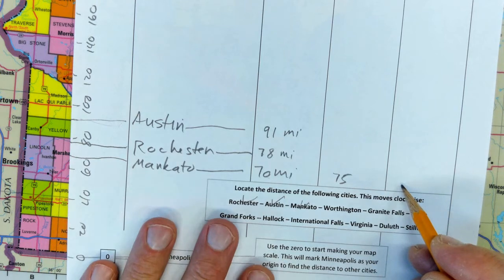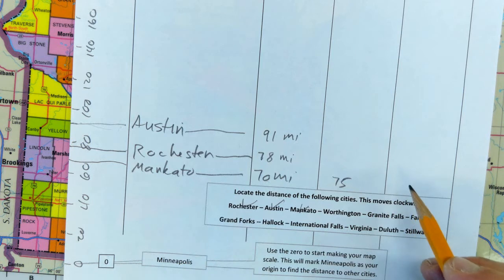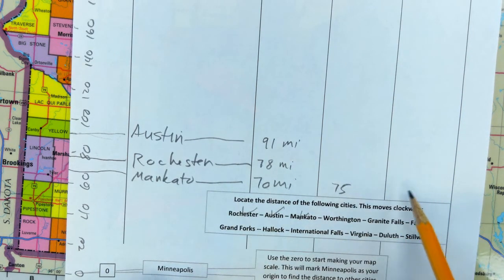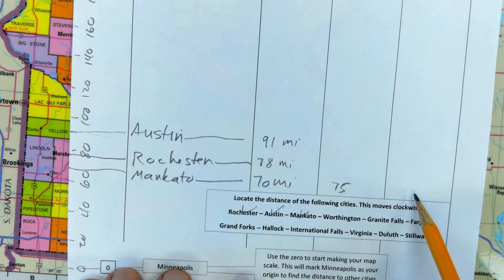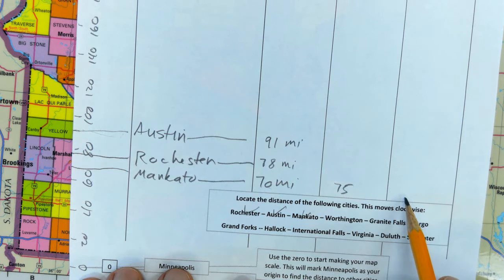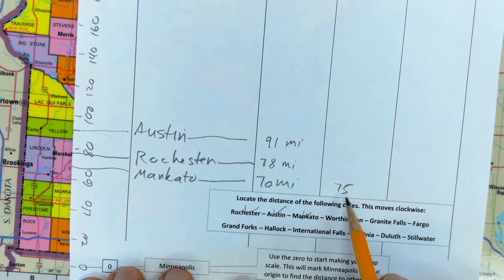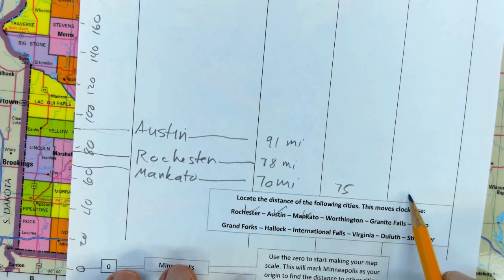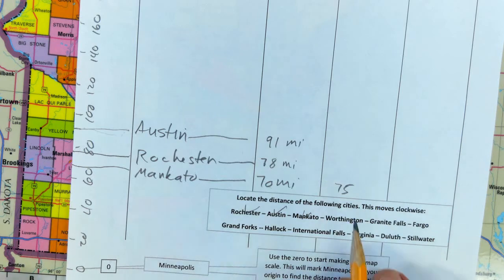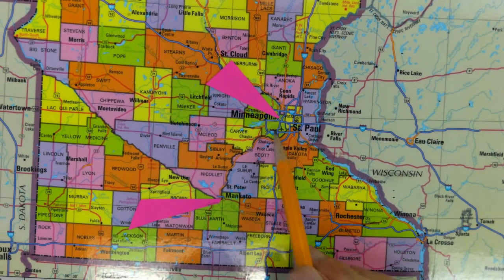In this column here, I want you to go to Google and use the directions on the map function and type in Minneapolis to Mankato and find the exact distance. The reason I'm having you do this is to just compare how close or different using a straight line scale is with an estimate and then an actual road distance. All right, everybody, let's get after this assignment and learn about cities and how far away they are from Minneapolis.